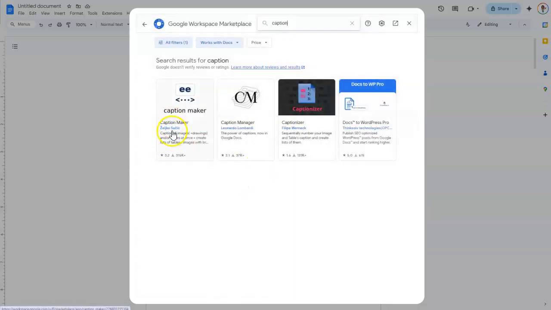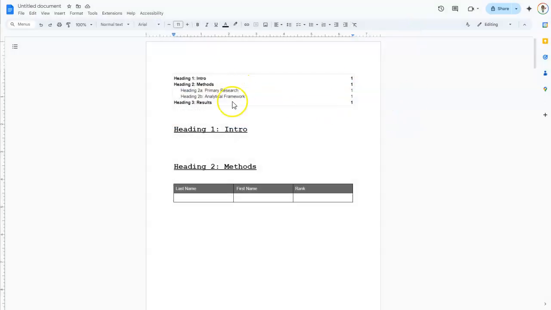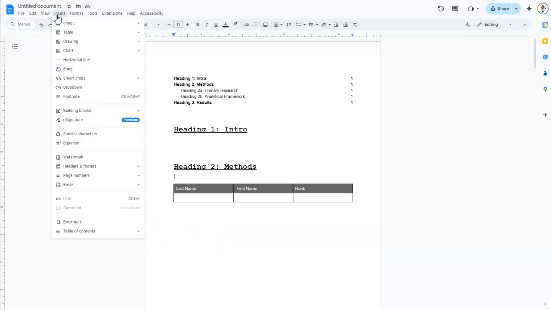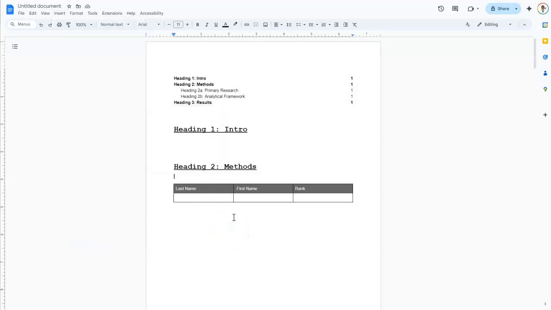They are all external. Google itself hasn't made that kind of integration. So obviously, quality varies, and just be aware of whatever you might be adding on and giving access to your documents. That is the only way to get around that, or make your own captions using a lot of text boxes. Otherwise, you still have special characters, you have equations, you have a lot of the key stuff, just not that element.